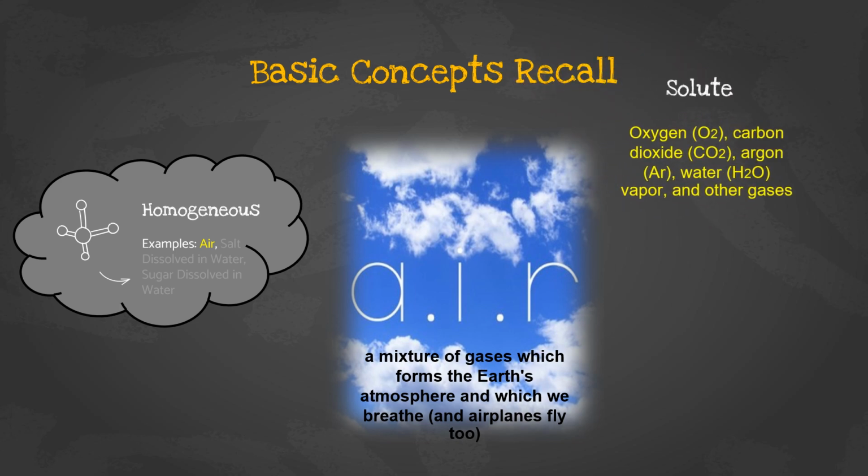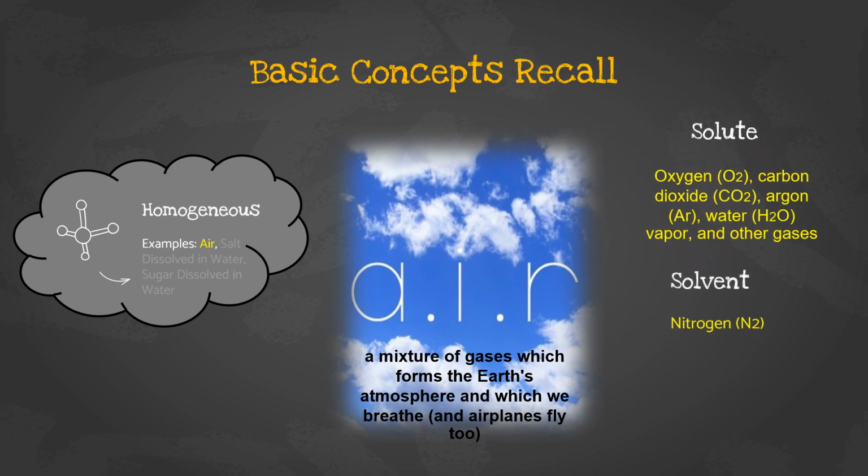Since air is a solution, it has its solute and solvent. Do you know that the solute is composed of a lot of substances such as oxygen, carbon dioxide, argon, water vapor, and other gases? The largest amount in air is nitrogen, making it the solvent. Amazing! It has a lot of components but you cannot visually see air and you cannot even see its substances. Of course, if it is a homogeneous solution of the solute and solvent, that is why you cannot see them separately. Cool!